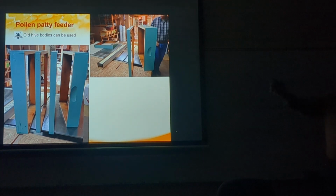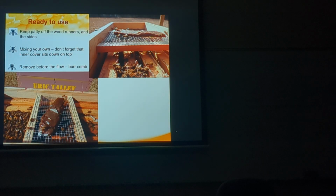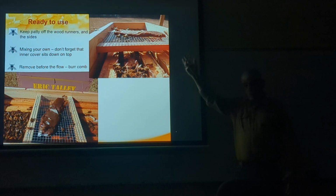There wasn't any nails in the way for me to saw off. And so I sawed a couple of those and then cut some scraps, and I actually put some runners across and stapled some 1/4 inch hardware cloth onto there. And so what this does is it floats that pollen patty up where the bees can protect all 4 sides of it, and so they get what they need, and I'm not raising small hive beetles.